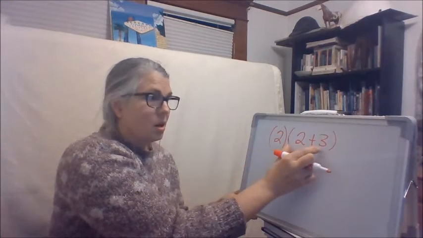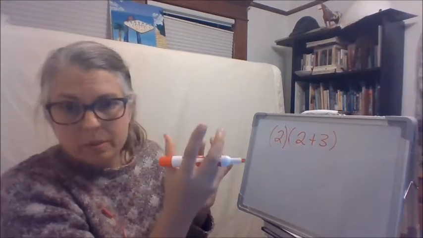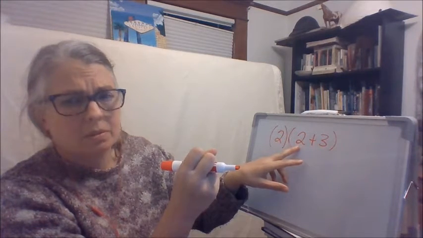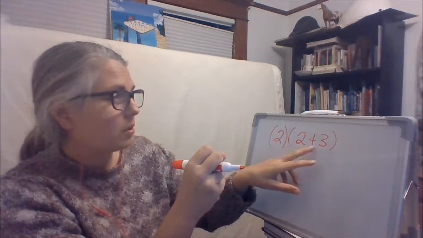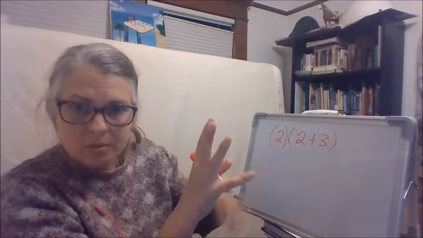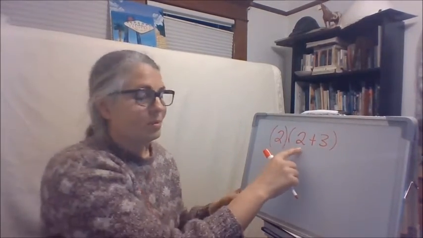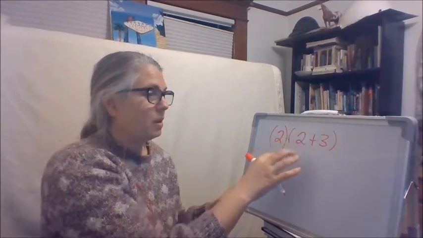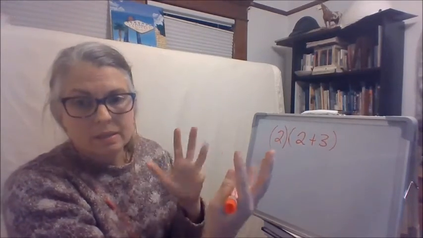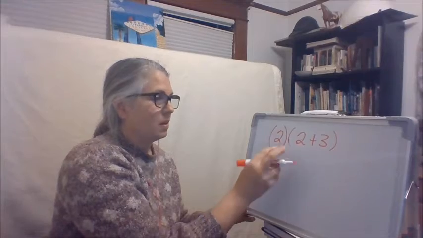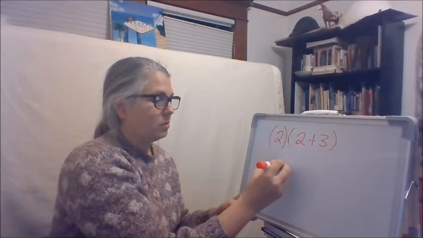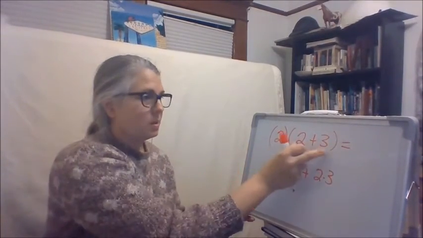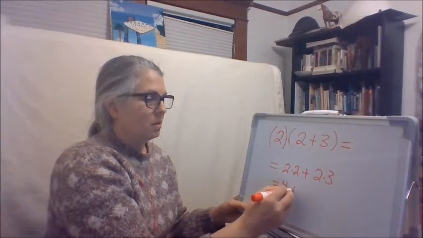So let's think about money. In my purse, I have a $2 bill and I have a $3 bill. Let's just pretend there's such things as $2 bills and $3 bills. That's what's in my purse. And then I know that I've got twice that. What is twice that? It's the same thing as two $2 bills plus two $3 bills, right? I'm doubling this whole thing. That's going to be 4 plus 6, that's going to be 10.